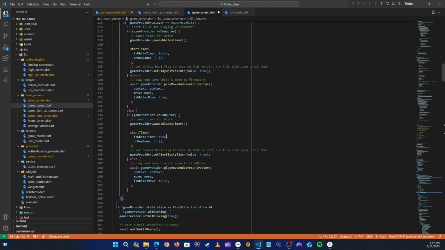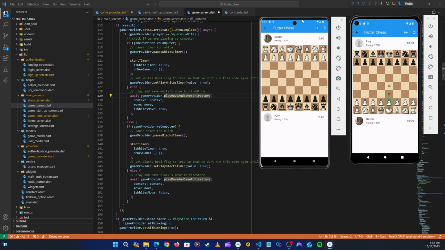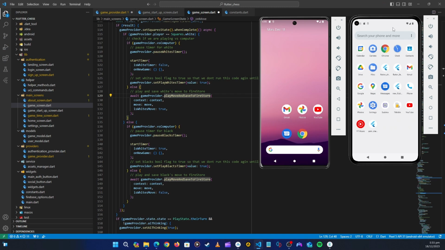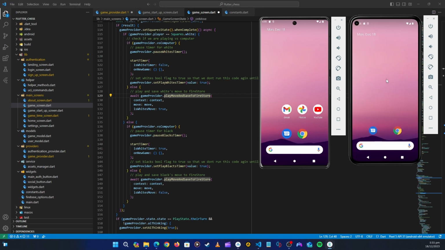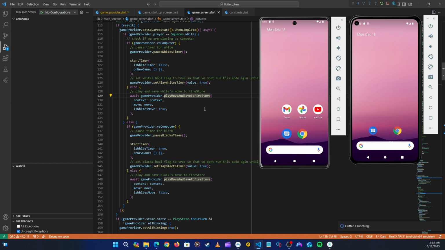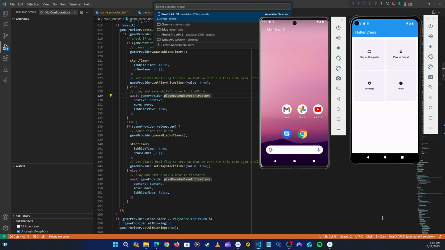Yes. So now we have enabled the move if we are also playing versus a person. Now it's time to test this. So let's see if this will work. Let's stop the application and create a new game. So let's run it. This one has started. Let's run another one.